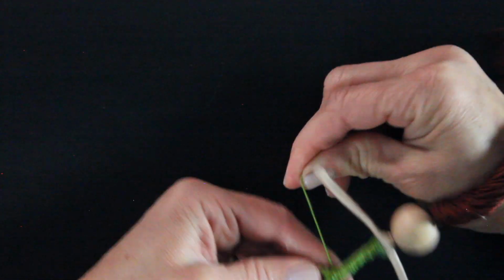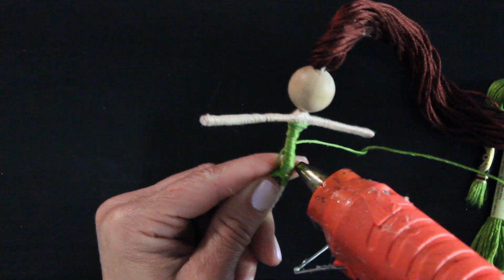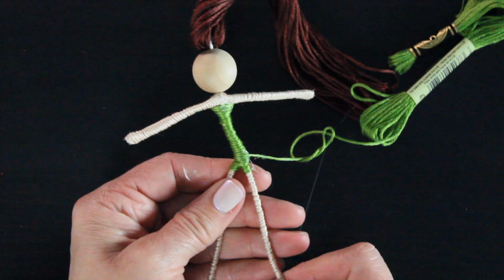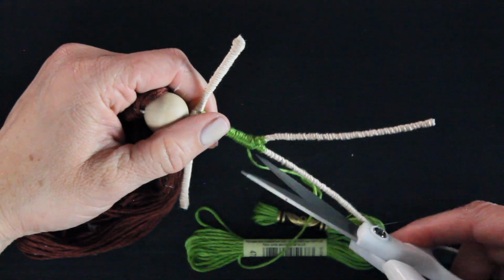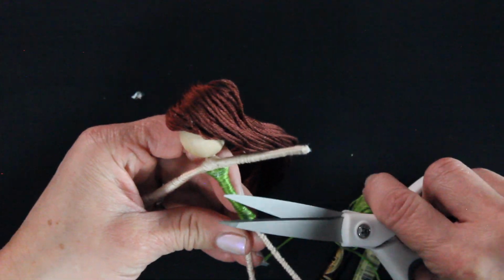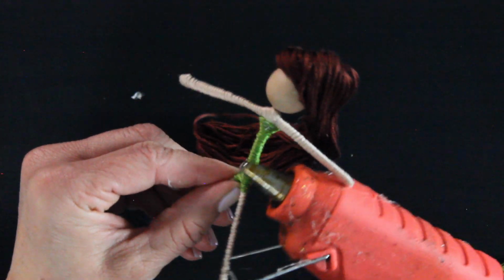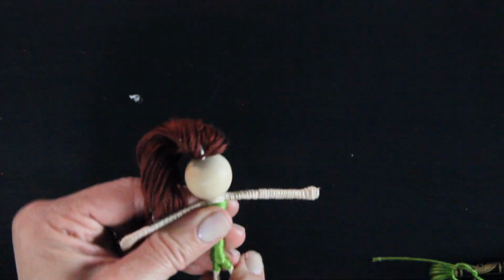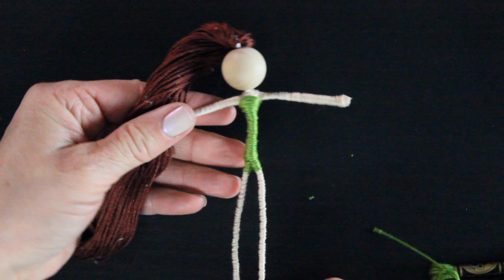And then we're going to add another dab of glue on the back side of our doll because we want the front side to be nice and smooth. Add a tiny dab of glue. I wrap it around a couple times to make sure that that thread is nice and secure. And then I grab my scissors and I'm going to trim off the thread. And then I take my glue gun and I'm going to use the very tip of the glue gun to smooth that thread down so it doesn't poke out. And this is the first style of top that you can do for your fairy doll.